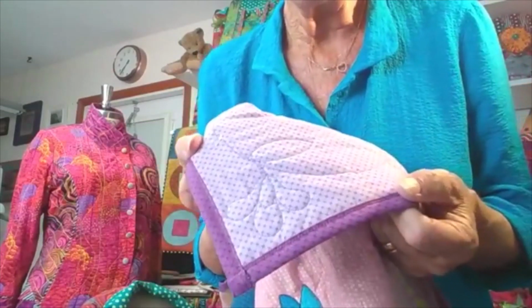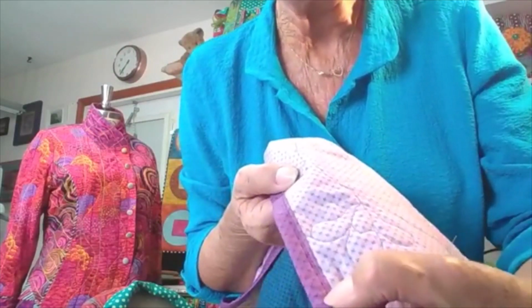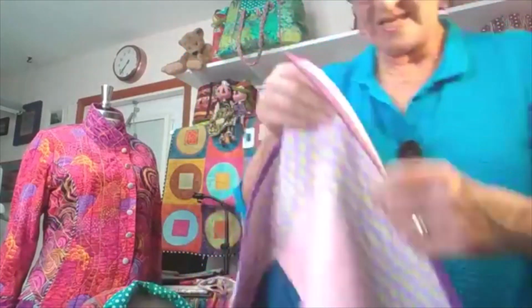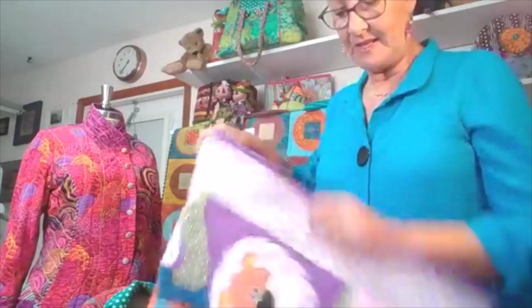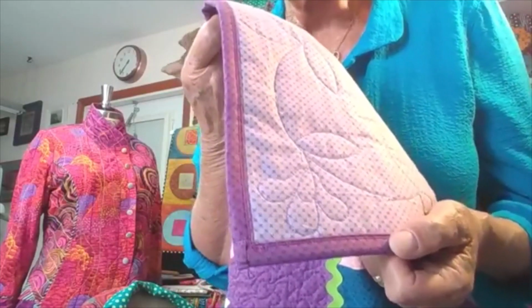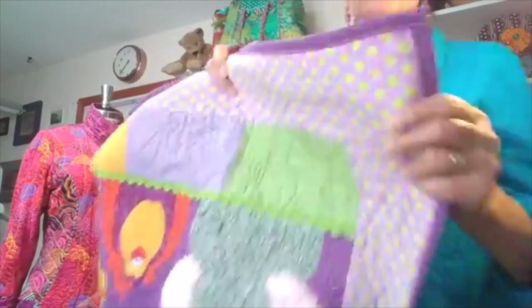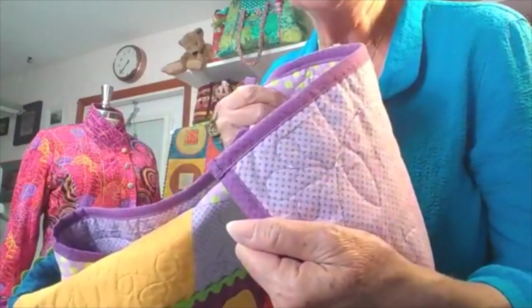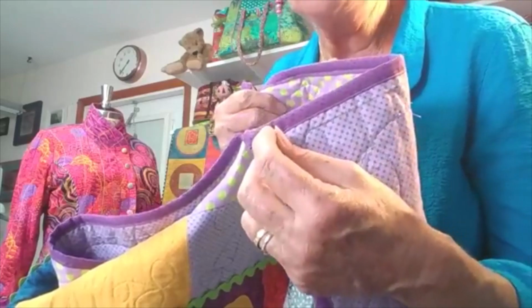Okay, next corner, same story. Okay, all caught, all under the same distance. Again, I would bring that binding out to the edge of the binding rather than, I've had mine a bit short there. I did on all of them, but that was something I'd do differently. Next corner, see all the bindings are caught. Okay, nice corner. And then the last one, nice sharp corner, all the bindings are caught. And again, I would just bring that out.